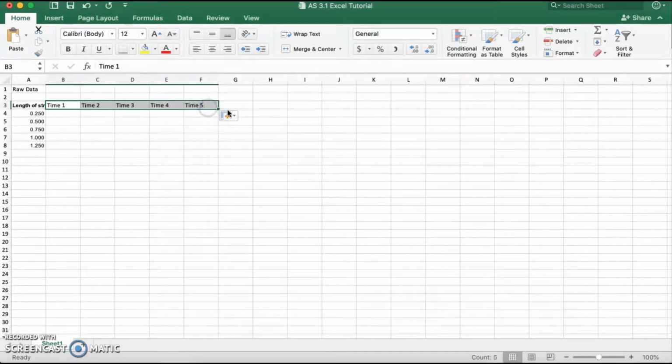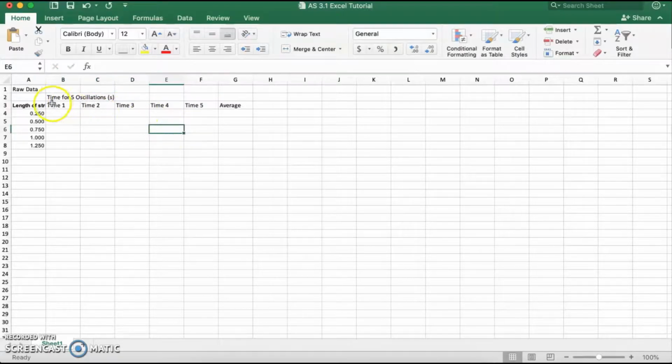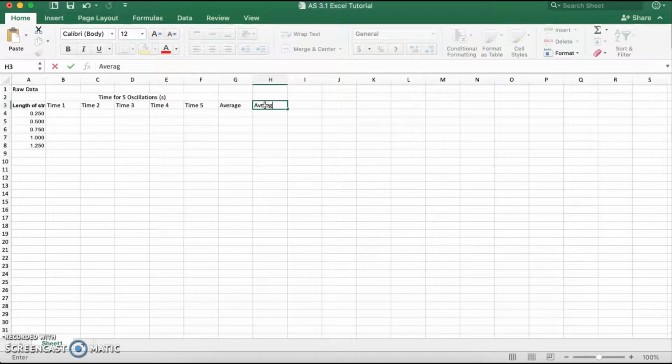Alright, so just setting up some headings to make it easier and to spread out the human error of our reaction time over this. We did 5 oscillations for each of those times rather than just one. Okay, so we actually are only going to be interested in the time for one oscillation. So what I'm doing here is just prepping a title for when we get to that.